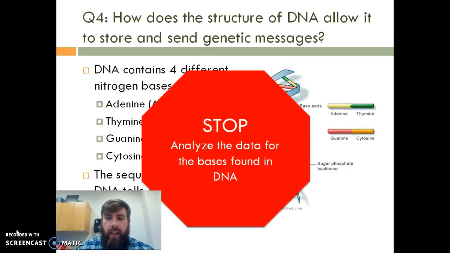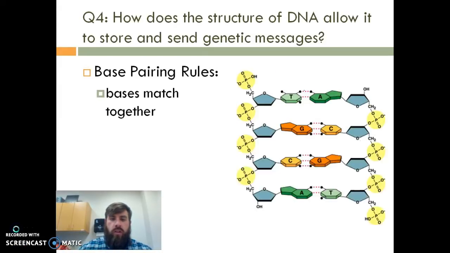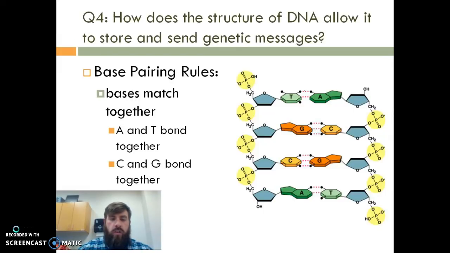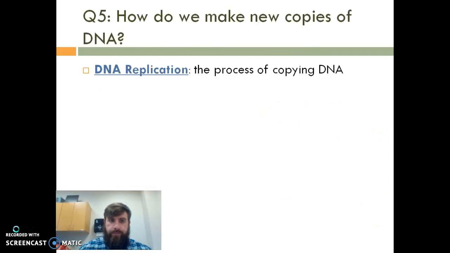So you've completed it, you've analyzed it. Hopefully you came up with these conclusions. The base pairing rules: A bonds with T because they were in similar proportions. C bonds with G. So I want you to think about this. It's easy to remember. Once you remember one, you remember the other. The shape of C looks like G. Now that's probably backwards to you because of the camera, but close enough. So C bonds with G, and they're always going to be paired, which means you're going to have equal amounts of those in a DNA molecule.